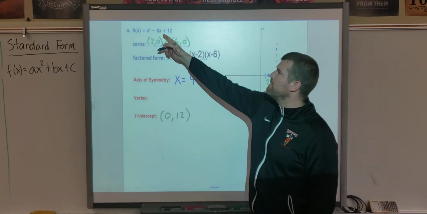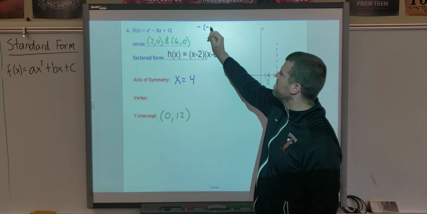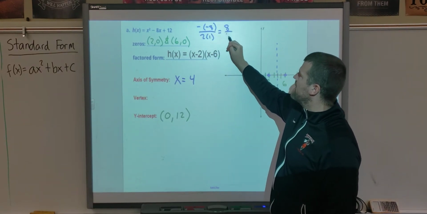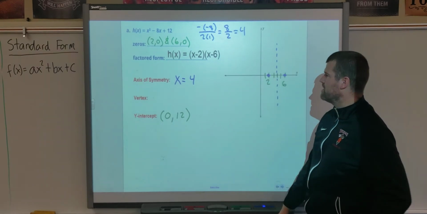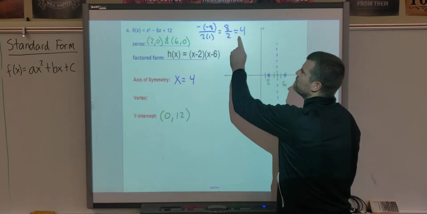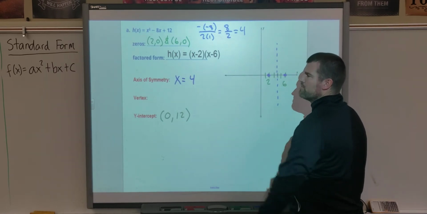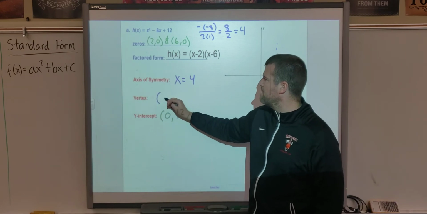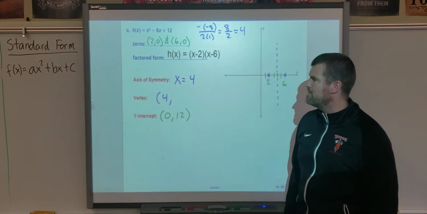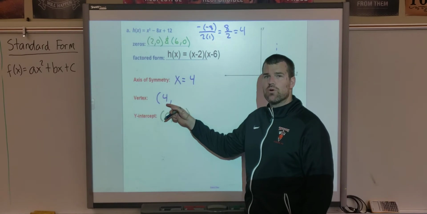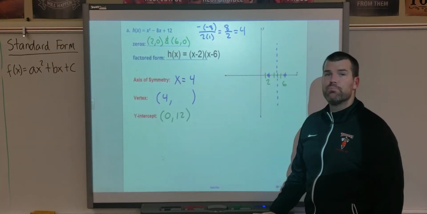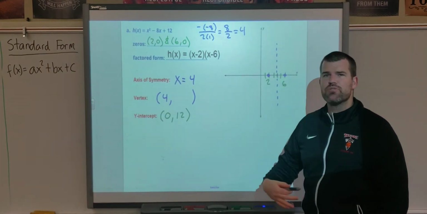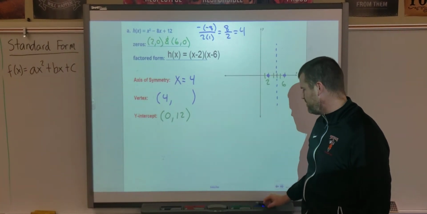Right, if I did the negative b over 2a, I would get negative 8 over 2 times 1, which is 8 over 2, which is 4, right? Just in case you didn't believe me, right? If we do negative b over 2a, or if we find halfway between the x-intercepts, it's still x equals 4. And then our vertex is always going to be the x of the axis of symmetry. And then how did we find the y-coordinate? Well, we went back and we plugged it in. And you actually could plug it back into factored form, but since we're doing standard form today, I'm going to plug it back into the standard form.